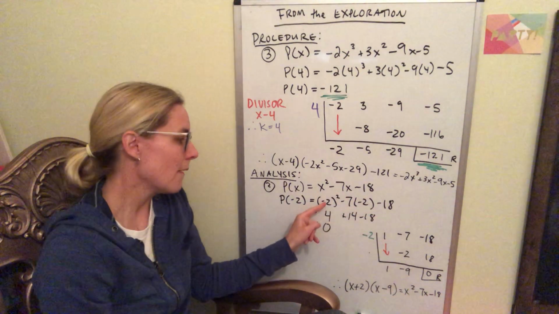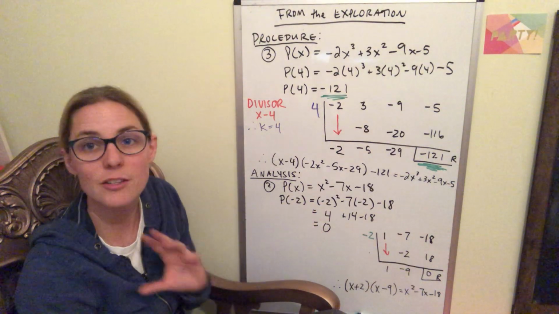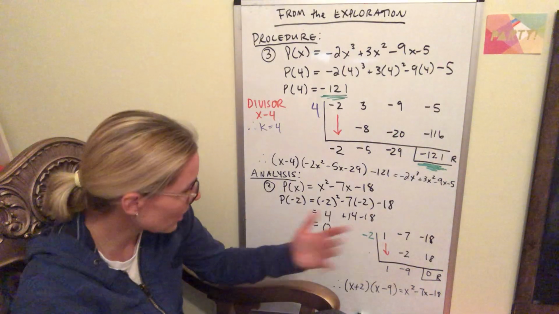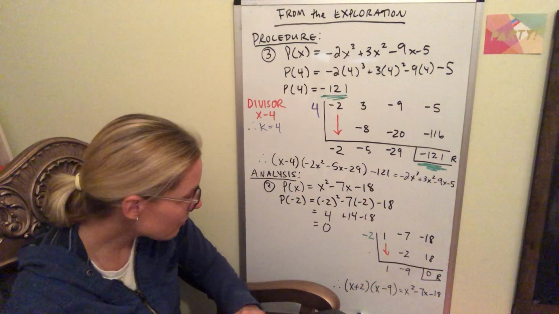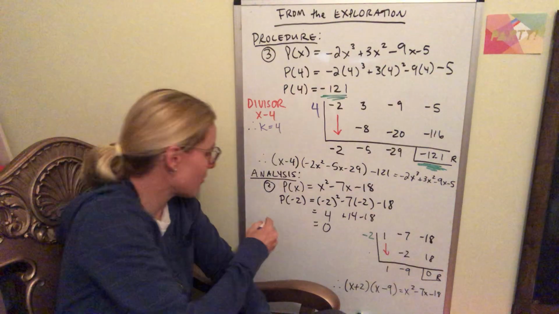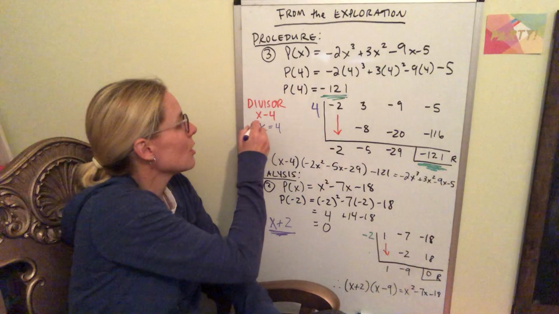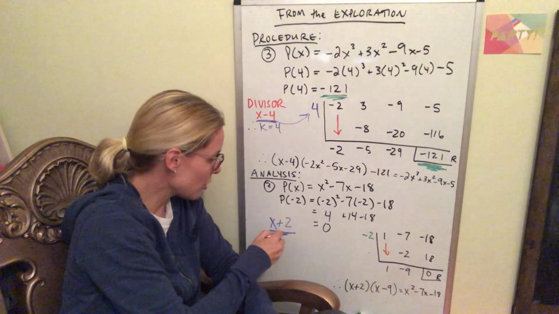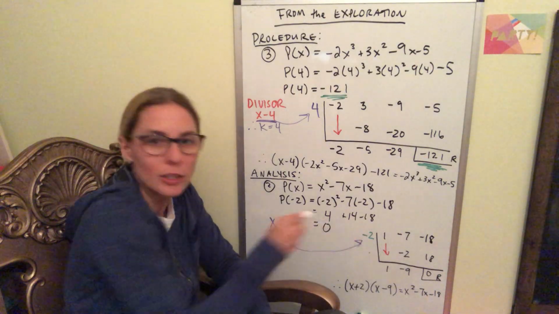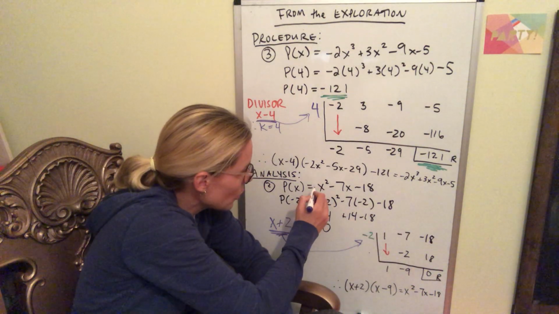I'm working more. Okay, so then when you sub in the negative 2, you get an answer of 0. Let's just check with our synthetic division to make sure that's right. We put in a value of negative 2. Negative 2 is actually telling us if x plus 2 is a factor. Notice here we were checking is x minus 4 a factor, we subbed in positive 4. If we're checking if x plus 2 is a factor, we sub in negative 2. When we sub negative 2 in, we again take the coefficients.